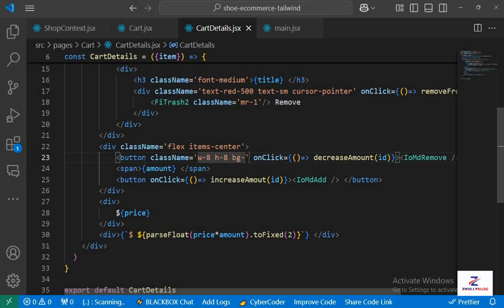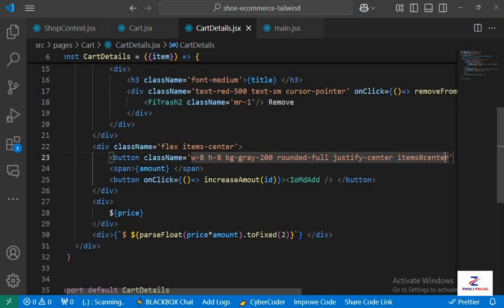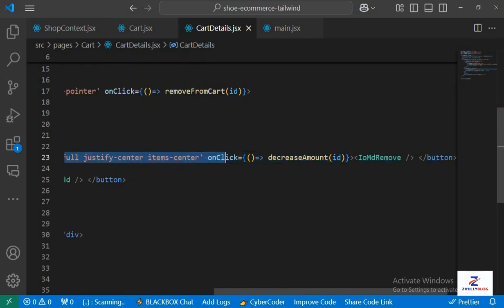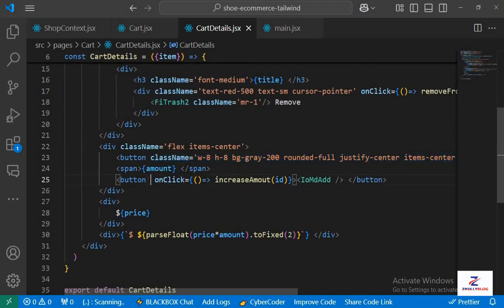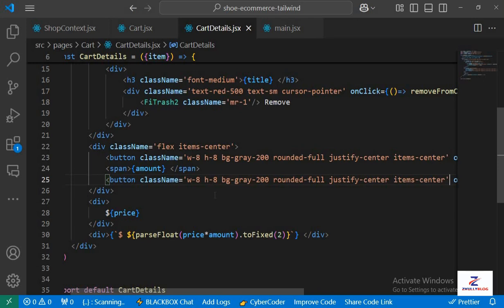Background color will be gray or a light gray. So rounded, full, justify center, items center. So I'm going to copy this styling here. We're using the same styling for both icons. Okay.